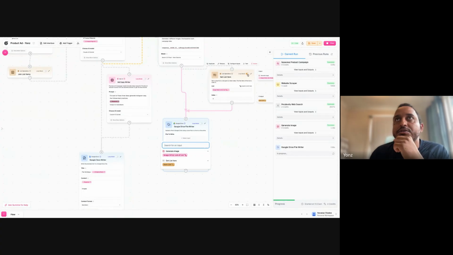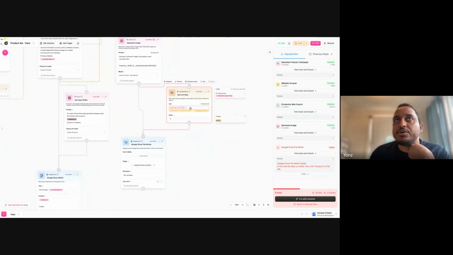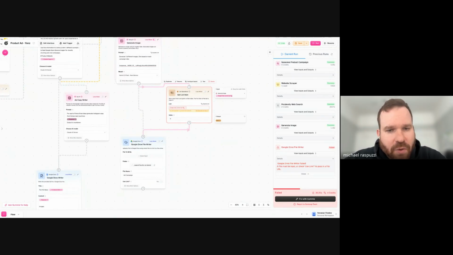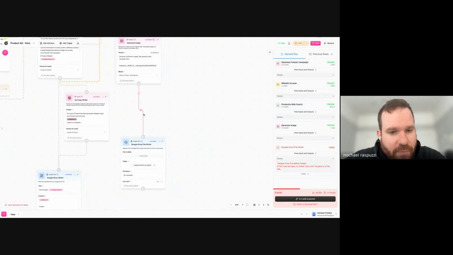Why is this? This shouldn't be on loop mode, but if I try to turn it off, it doesn't. I don't think you need that item there. I think you can delete list items. Just delete the node altogether. The whole node? Yep, you can delete the whole node. Okay, so we had 3 images coming out, and then if you hover over that node, drag and drop those 3 images, drag and drop that list.